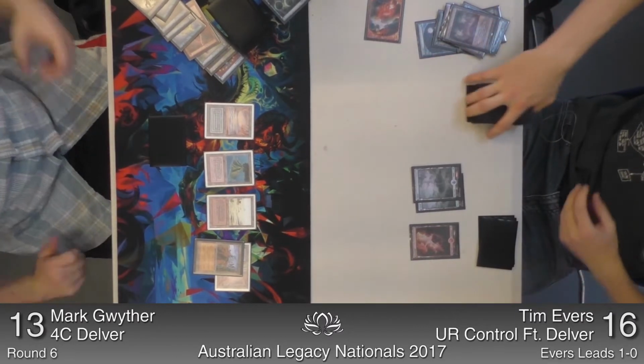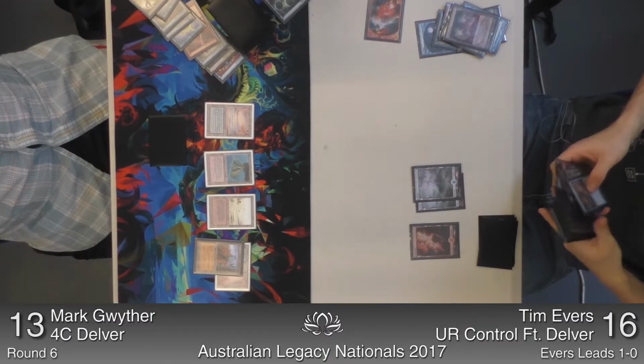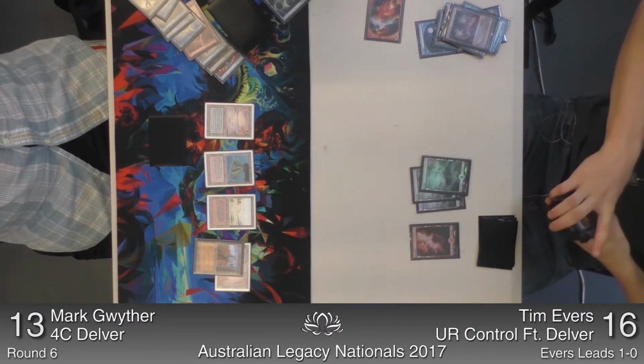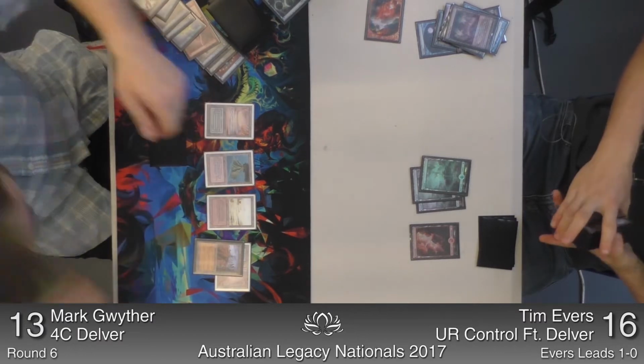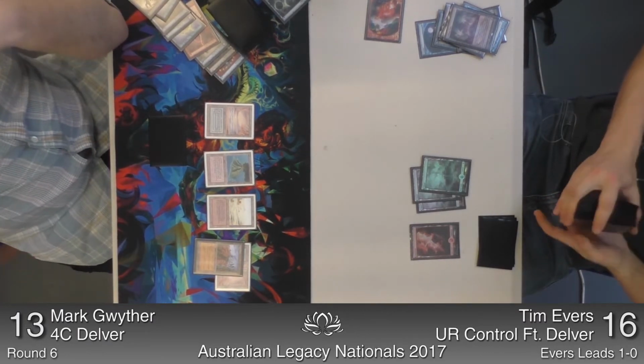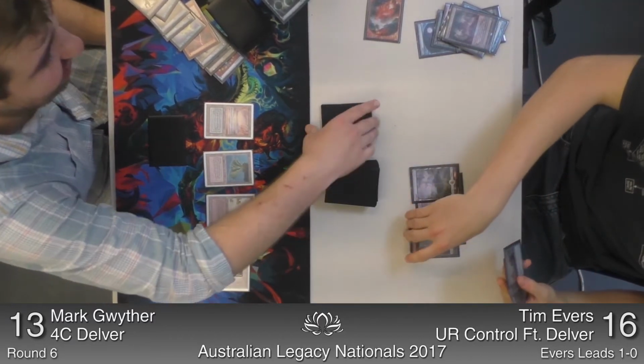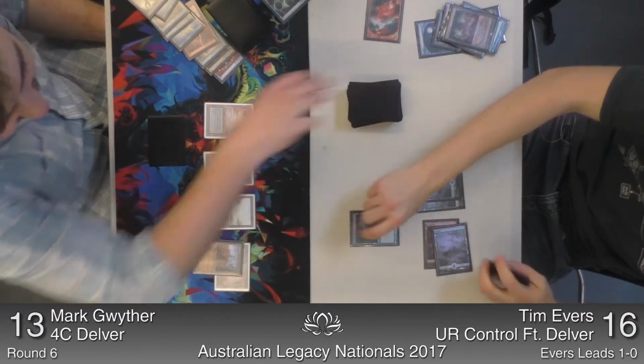So I would have been probably keen on just taking the 2 damage from Snapcaster Mage that turn and leaving up mana for Force of Will. Yeah, I'm not quite sure of the reasoning there, but so now Tim will be able to resolve any of the spells he wants.